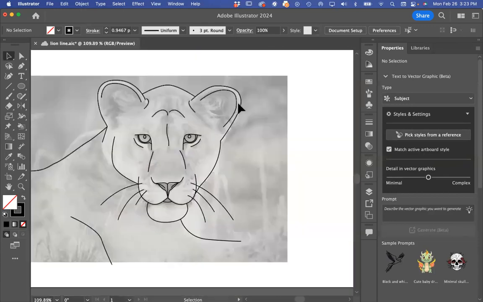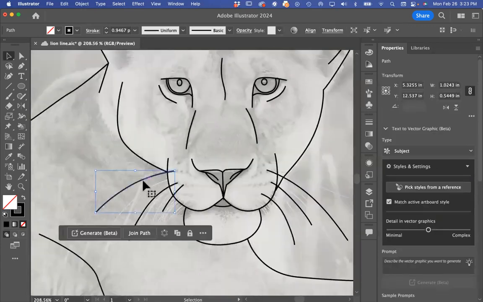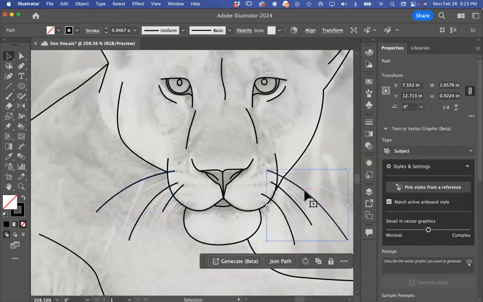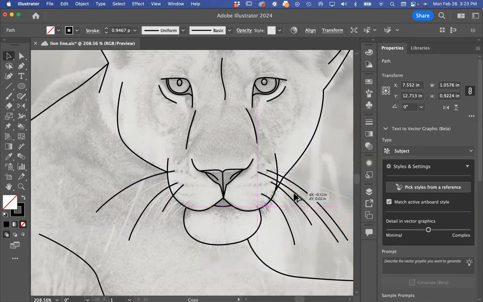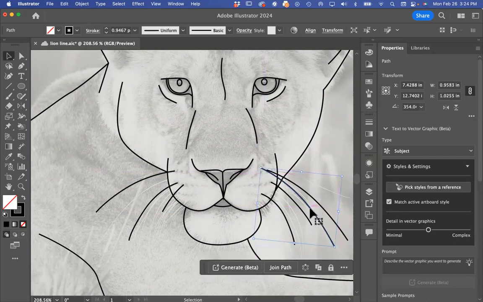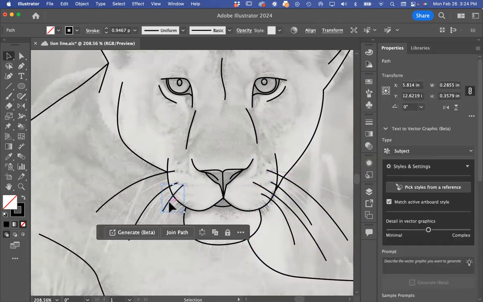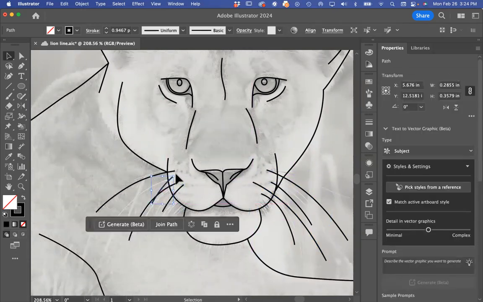So I added some lines that insinuated those wrinkles. Also, what I did not do on the rabbit, I did here. I added some whiskers. I can make a few whiskers and then click on one of them, hold down Alt and drag to copy the whiskers. Might as well cheat the system. Why not? That's an easy way for me to make more whiskers without actually having to use the pen tool, since I can just copy the ones I already have.